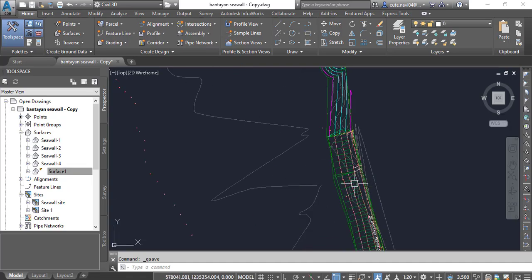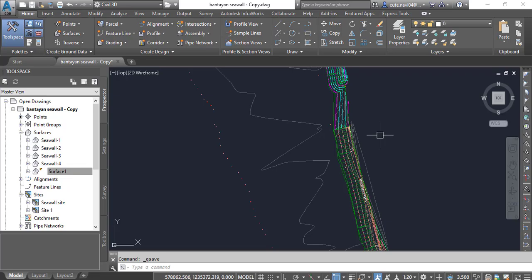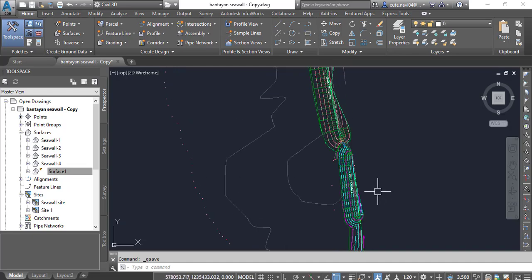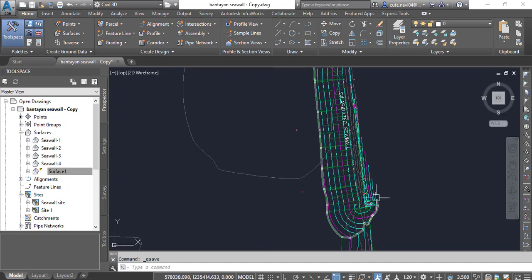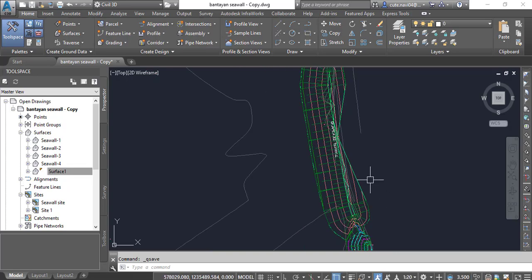So now you have 1, 2, 3, 4 walls with different styles and different designs. Wall number 1 and wall number 2 are the same, I think, but wall number 3 has a little bit of change from the others.